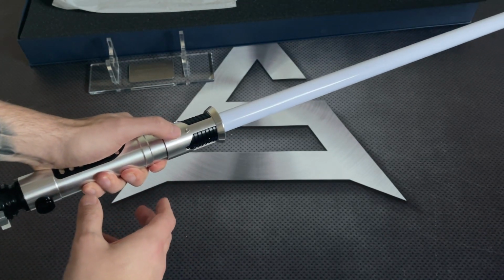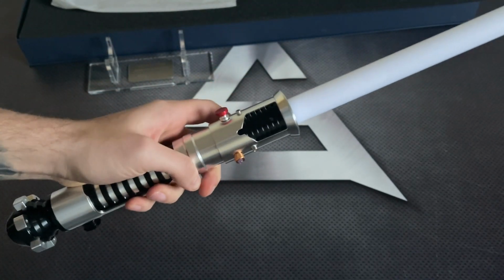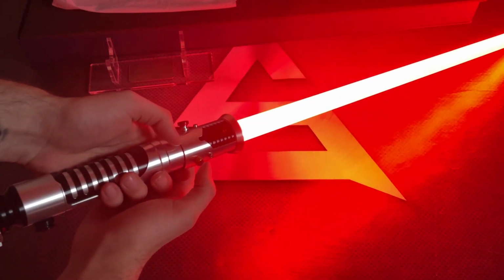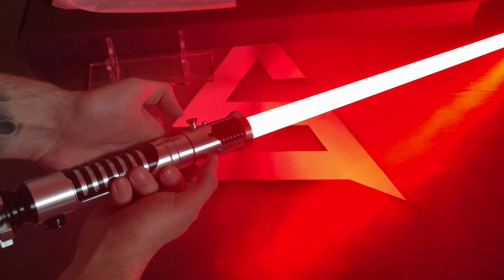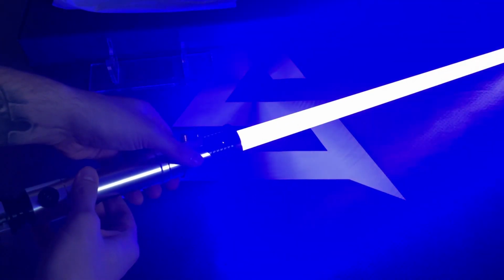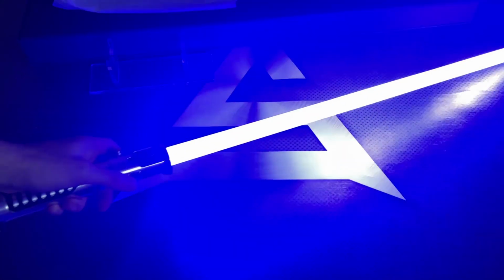So, first sound font. Pretty bright. To change the color, you hold this button and you hear the beep sound. Then you just rotate the saber and press the button and it will fix that color. So, hit this button and just blast off there.